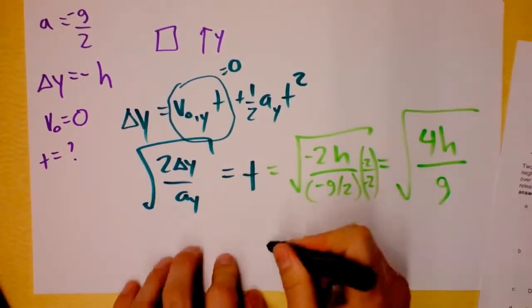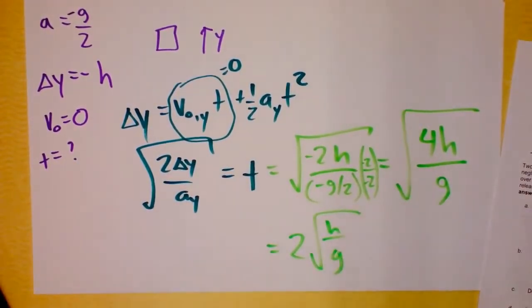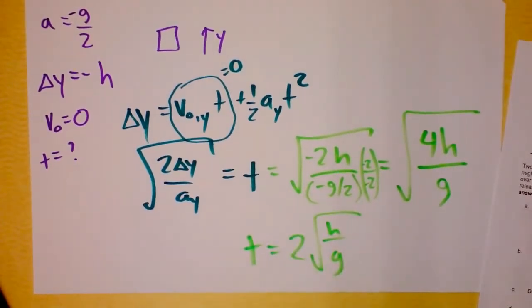Okay, great. There's a g right here. Look how fancy we could be. We could even take out the 2. There I am. All right, so that's how long it takes. You guys okay with that? Yeah.